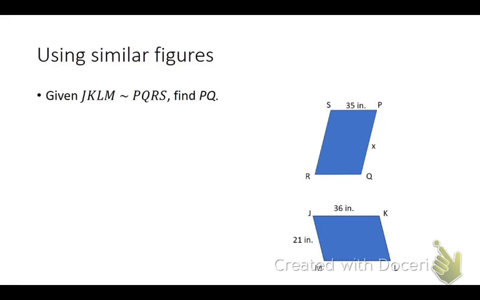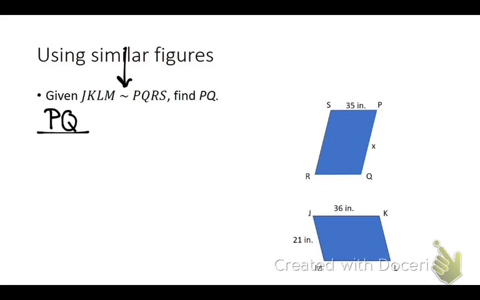It means that if they're similar, the ratio of their corresponding sides will be the same. So I can use that knowledge, that fact, to set them equal to each other in a what? What do I need to set up? Proportion. Go ahead and try to do that. The very first side that I want to write in my proportion is the side I'm solving for, PQ. I drew an arrow to similar because this is all possible because these figures are similar.